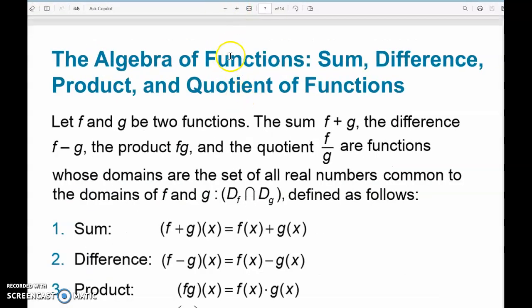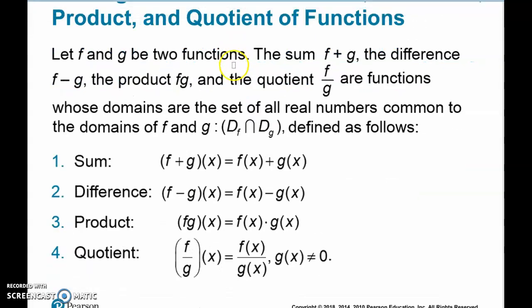So we are discussing 1.7, and the next part of this section deals with the algebra of functions, so combining two functions into one. This page here is discussing if you were to add, so you can add the two functions together, that is the sum. So if you take function f and function g and you add them together, this is the notation. You'll see f plus g of x.